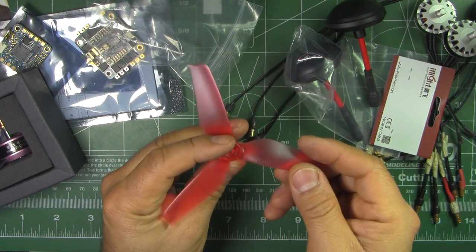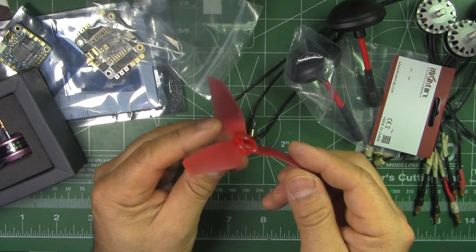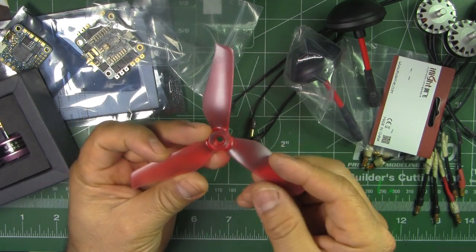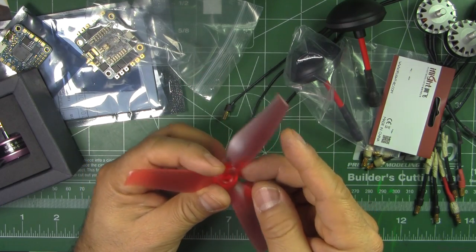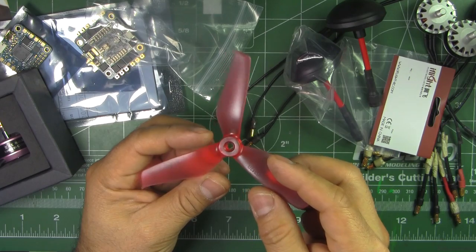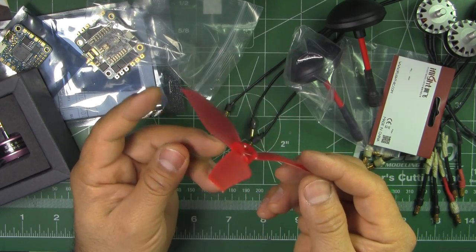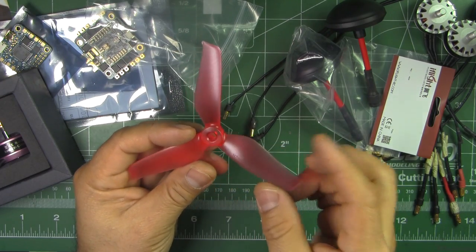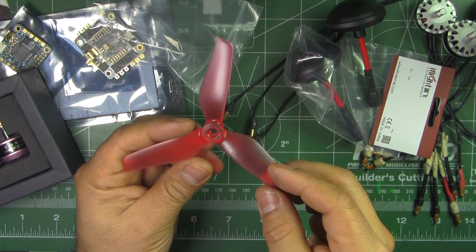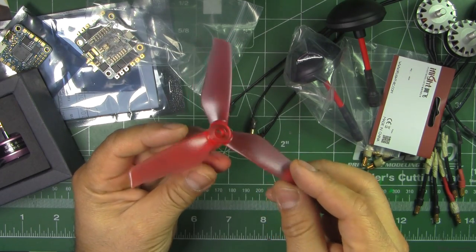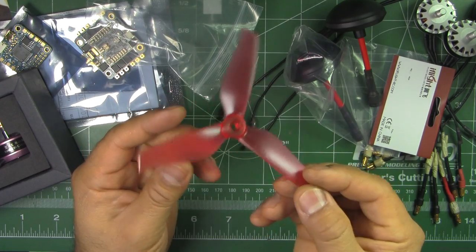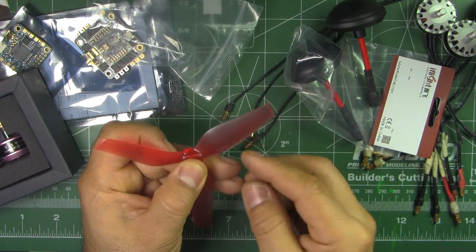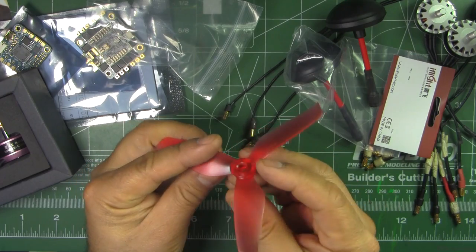I tested them already, which I'm compiling. I'm compiling a lot of thrust results for tri props, I just haven't been able to put it all together. I tested the Team Racecraft, the DAL Cyclone, Lumenier props. I'm trying to put everything together in one table - a whole bunch of props. I think there's about 20 or so tri-blade props. Also tested this one, so it's a 5042. Kind of interesting props.